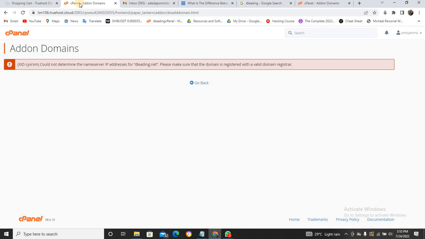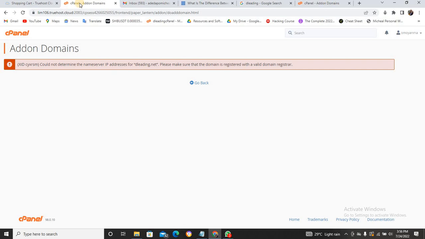Since you want to build a website and you have a hosting account that can occupy more than two or three websites, all you need to do is just buy the domain name and add it as an add-on. It will reduce your money, and it will also help you to control multiple websites from one particular cPanel. That is the benefit of having an add-on domain. That's the benefit of creating an add-on domain.